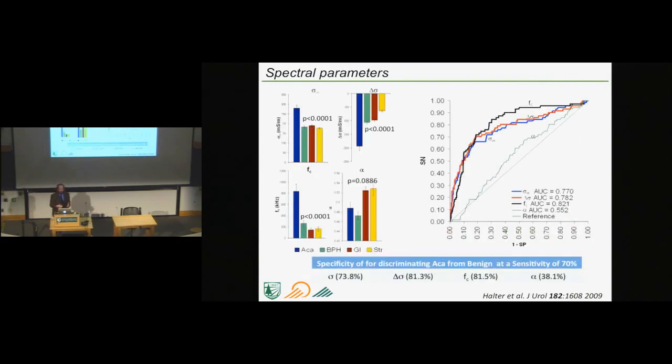And when we looked at all the data cumulatively, we found that the spectral parameters that we actually extracted were significantly different for 3 of these parameters. So this characteristic frequency, we had like a 4-fold contrast. So the contrast levels were very high. It was exciting for us to see this because, if we can get this type of contrast in actually a device that we put in the clinic, we could definitely impact clinical decision making.